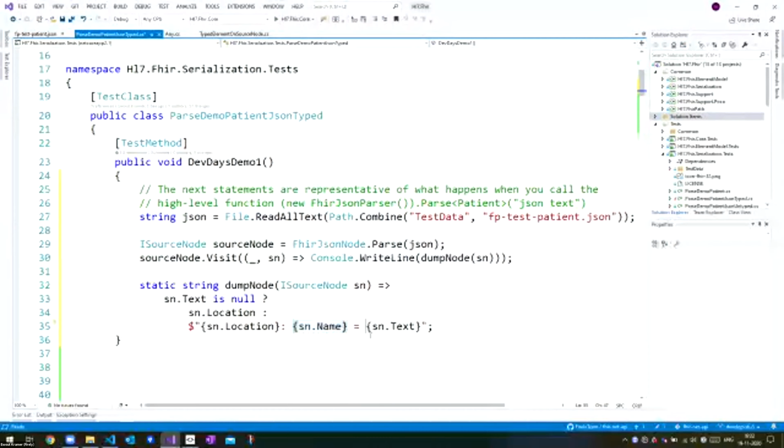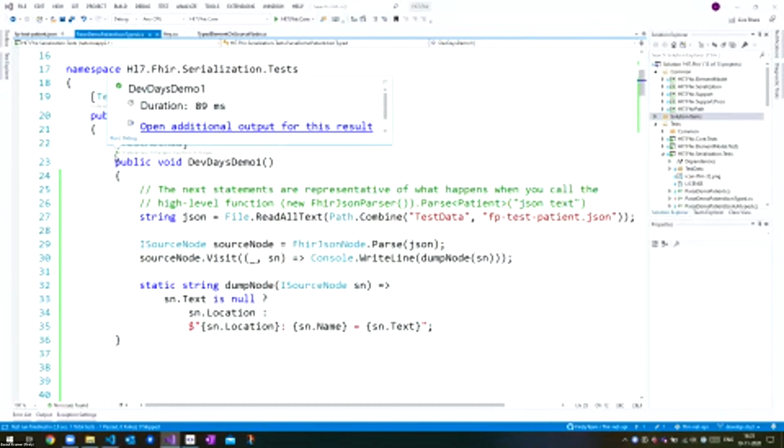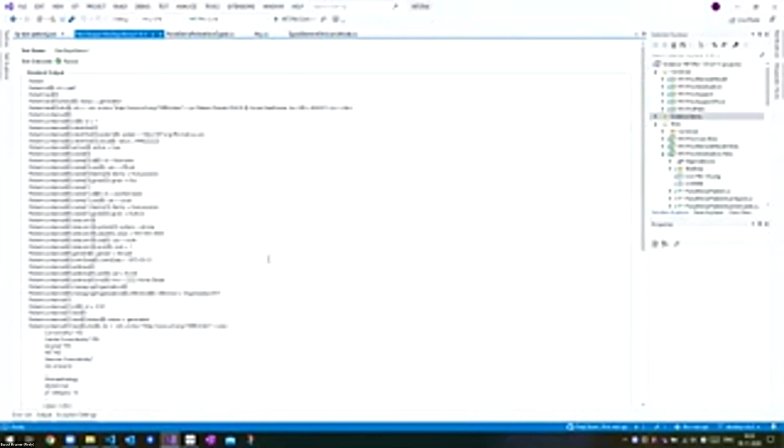Now, it would be best, of course, to run this bit. Let's see if that works. Of course, it did five minutes ago, but the build started. Build succeeded, that's nice. And I think the test ran as well. Yeah, it passed, good. Well, let's see what the output was.